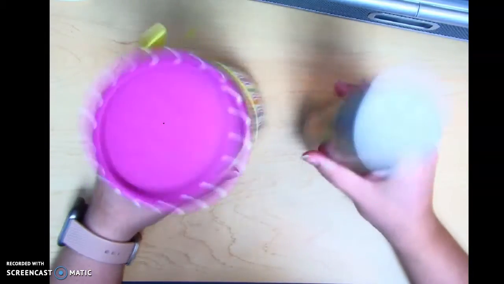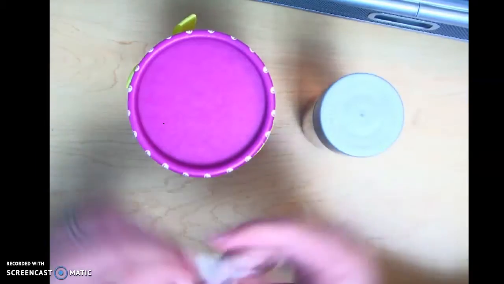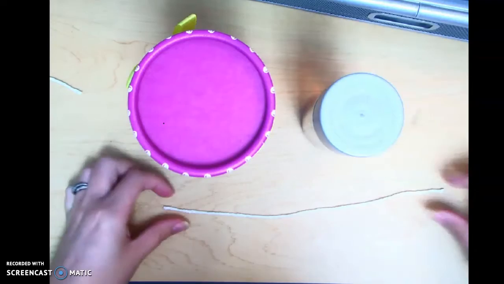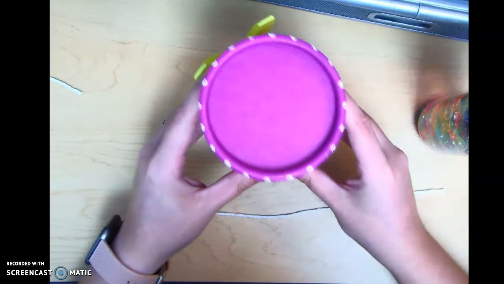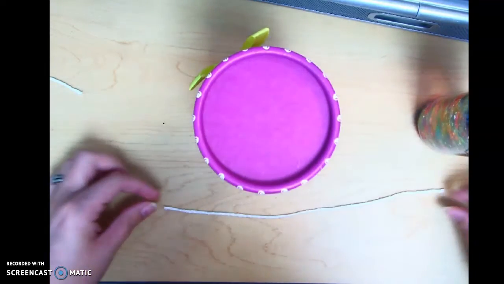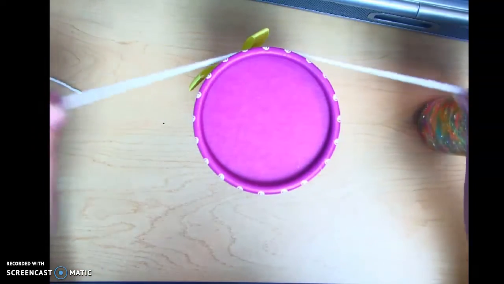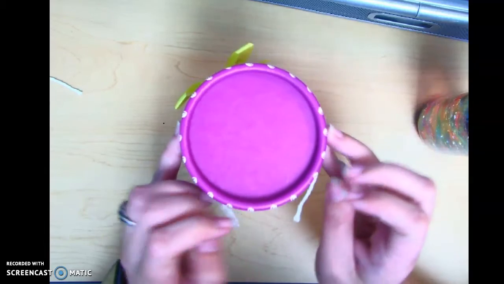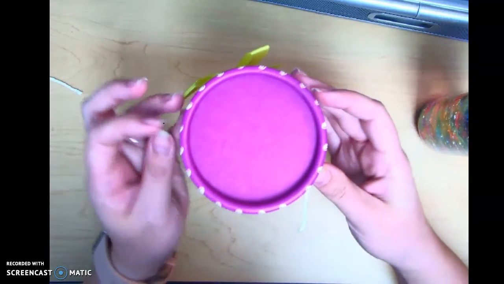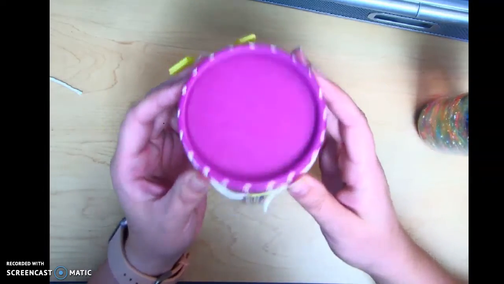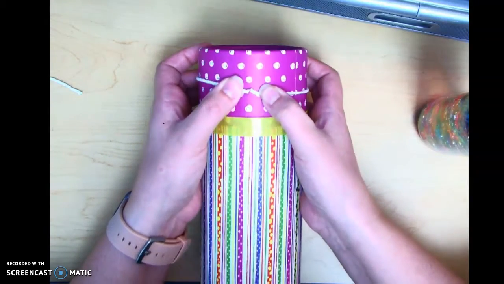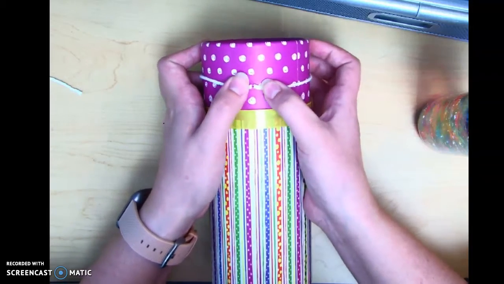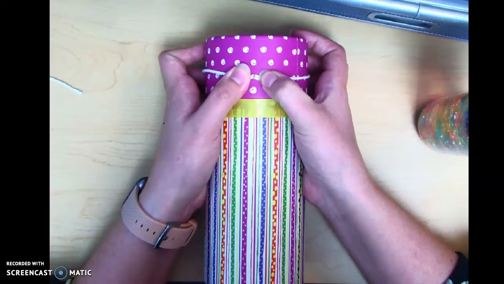So what I'm going to do is use these two items and some string. I'm going to measure how big this bottle or cup is. Right here, you can use a cup at home. All I do is wrap my string all the way around it. I have taken this string and I already kind of measured it, so I know that it fits, right? So I want to see how far around this string needs to go. My string goes all the way around.